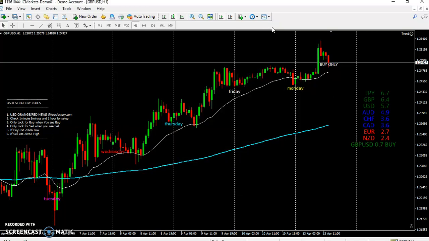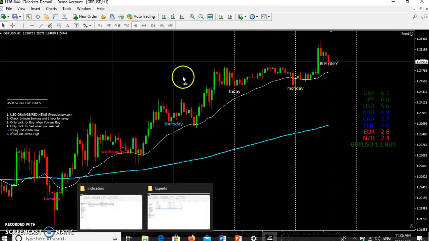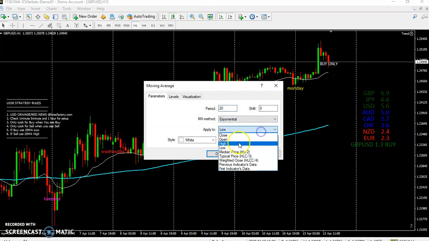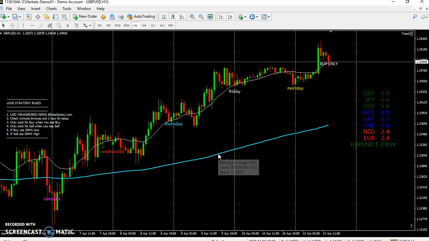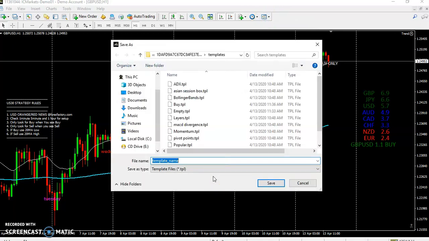Basically I'll be sending this indicator to you, but I want you guys to know how to set it up because it will be easier for you to work with. So the next time, we change this back to high. This is now for a sell market, so you could either save it as sell market or just sell.